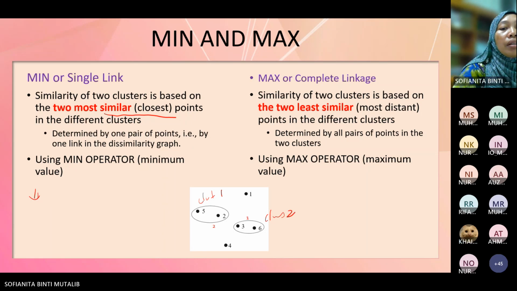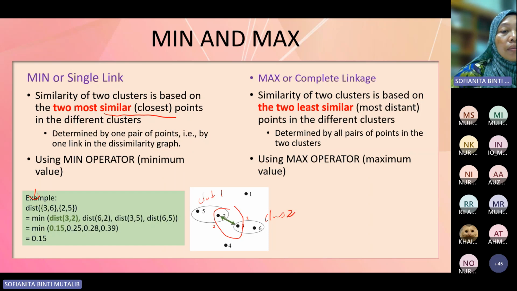Closest point. Yeah, 2 and 3. Yeah, betul. Okay. But a computer is not like us, we have eyes. The computer does not have eyes to look. Okay, we can see here, the difference is between 2 and 3. But in a computer, what will the computer do? The computer needs to calculate, to check the distance for each object as well.